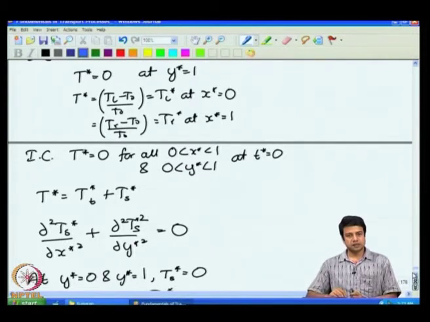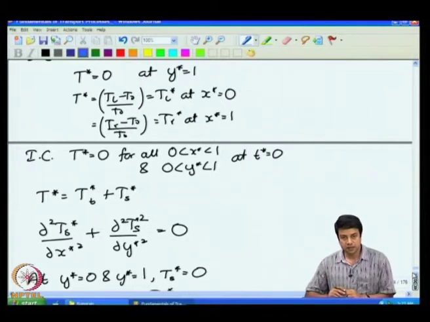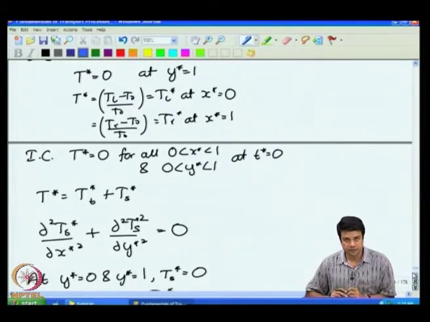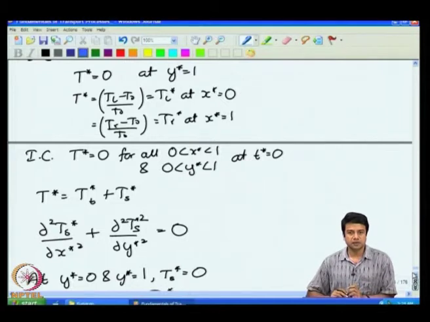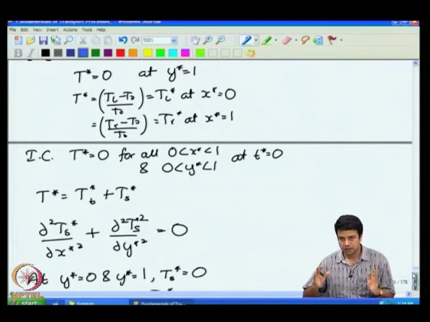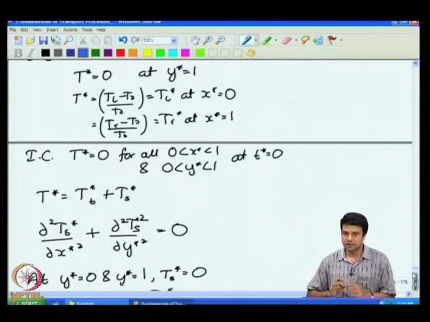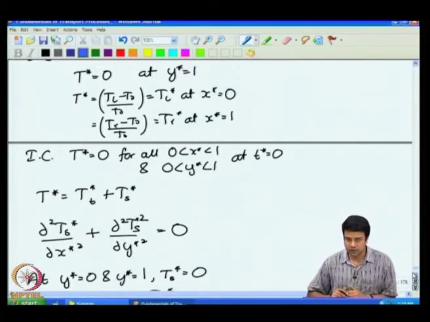So, for the steady temperature, I set the time derivative equal to 0 and I just get a partial differential equation in x and y coordinates. The boundary conditions for the steady temperature profile are identical to the boundary conditions for the original temperature profile, because I am keeping the temperature a constant: 0 on the top and bottom, TL on the left and TR on the right. Therefore, the temperature even in the final steady state has to have exactly the same boundary conditions.